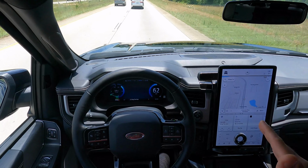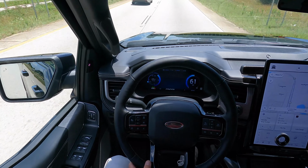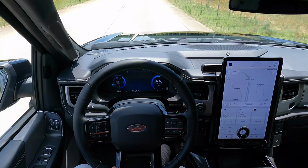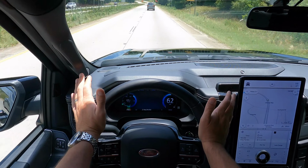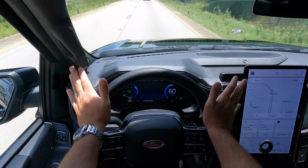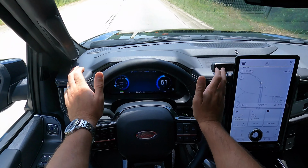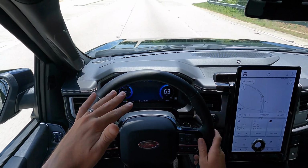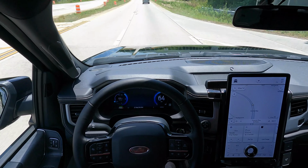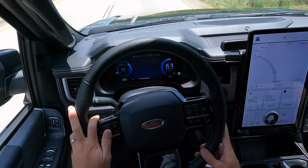All the Lightning trucks, they are a little bit lower from a standard 150 for aerodynamic reasons. The wheels are more specific for that also. Got coilovers in the rear, so I'm excited to see what we can do to lower this. I don't want to really raise it up. I'd rather just lower the rear slightly because I want to keep it efficient, because if we do add wheel and tires to it, it's going to make it less efficient. So I want to do things maybe like a bed cover, things to make it more aerodynamic while still maybe adding a little bit more weight via wheel and tire combo.